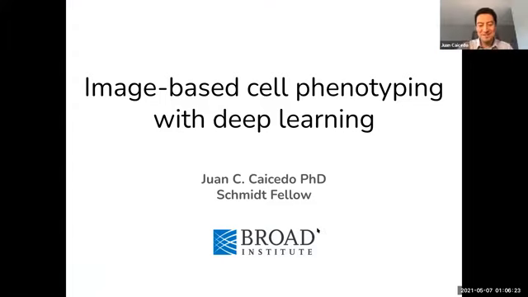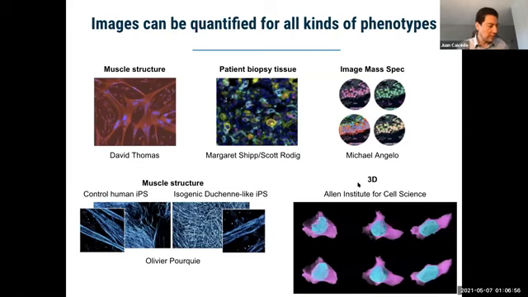Perfect. So what I'm going to be describing today is an area of research that we call image-based phenotyping or image-based profiling, which is an approach to understanding biological systems, especially when we're designing treatments or when there are opportunities for discovering new types of phenotypes or functions of cells. So what is this all about?